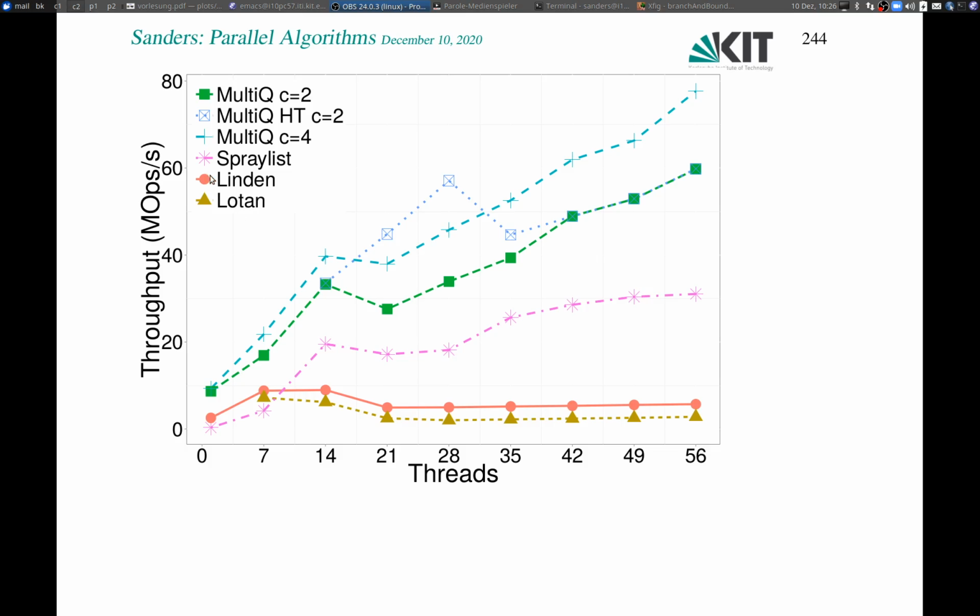One could also argue that it is not even precise, because suppose you do a delete min, right? And you have a lot of delay because of contention. And while you are waiting for getting that result, there will be other threads that insert elements that may be actually smaller than what you are currently retrieving from the data structure. And they may also be delayed. So overall, there's no way to really have a global picture of the system in a concurrent priority queue, right? So it's very natural to relax it. And it looks like there's no way around it.